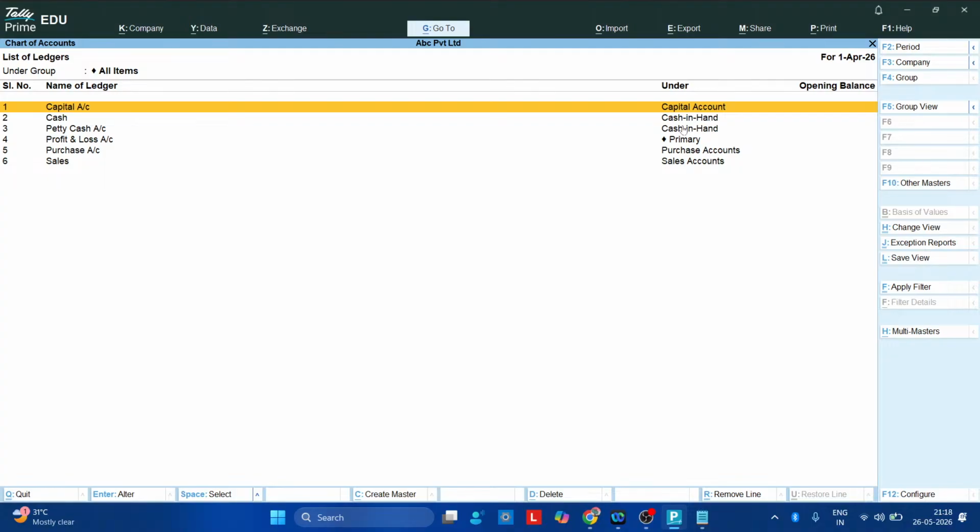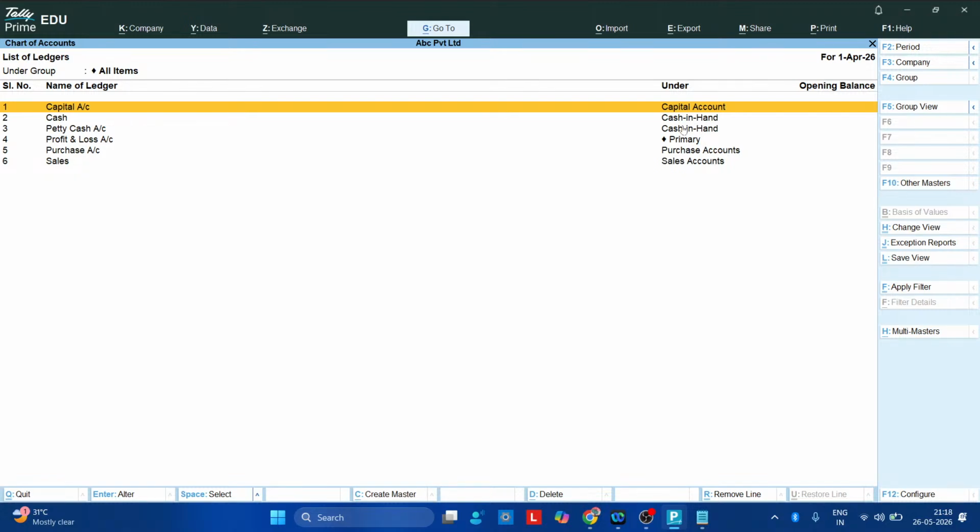So as an accountant you must know the cash should go to the balance sheet. The cash should go to the asset side. Okay, it doesn't go to the liability side. So that's what Tally Prime is created based on, the group. So we need to choose the appropriate group for us.